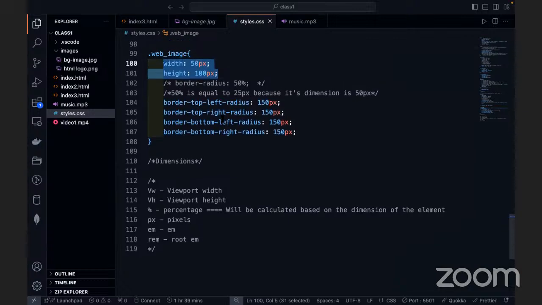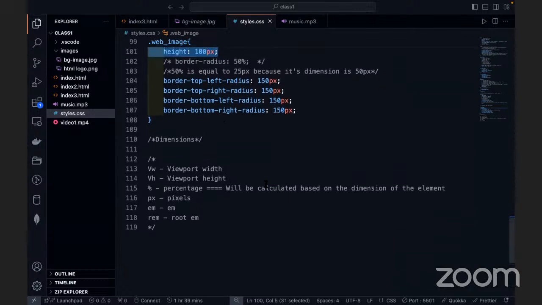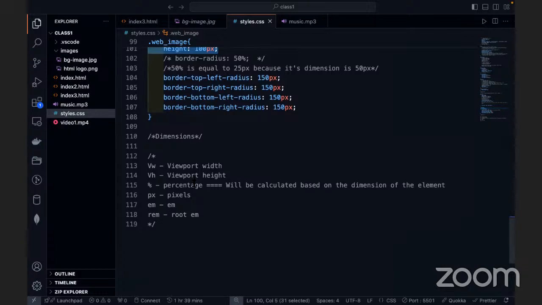Percentage will be calculated based on the dimension of the element. Pixels, of course, is fixed. If we say 20 pixels, it is 20 pixels, there's no going back. Whether it is a parent or a child, it is fixed.